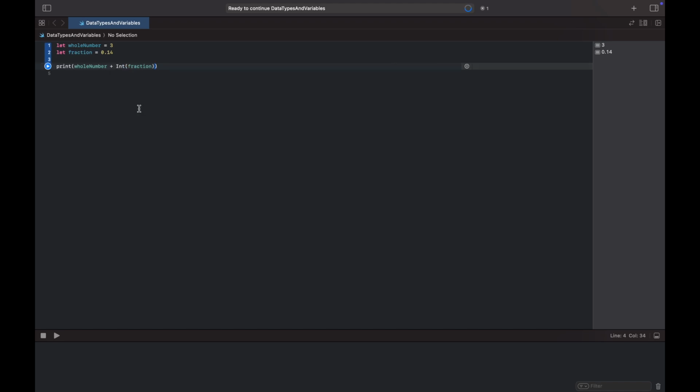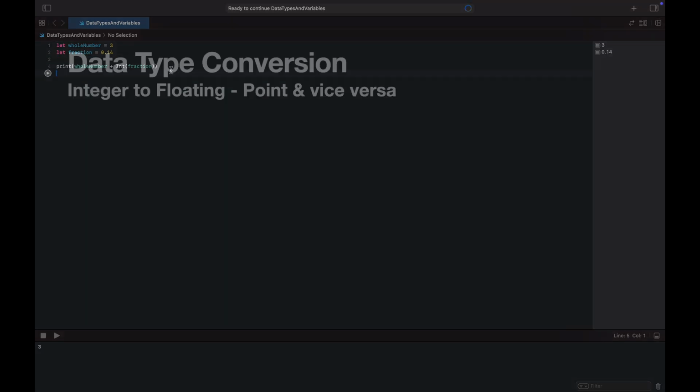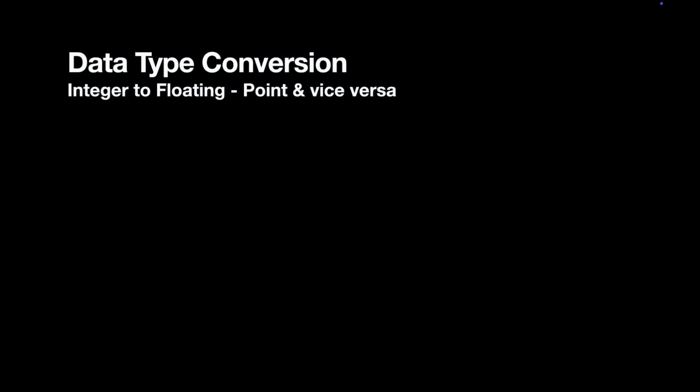Let us see what the output will be. So it is 3. I have converted this fraction into an integer, so the 0.14 part has been dropped. Then 3 plus 0 is 3. We have an integer. So this is how you will do the conversions.